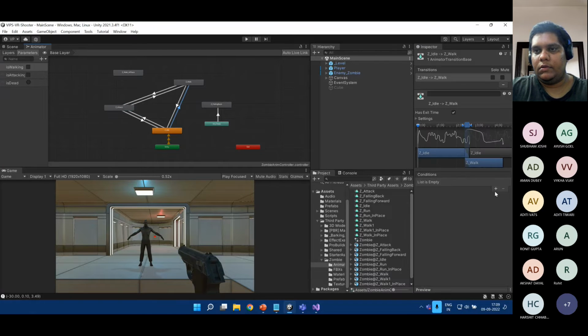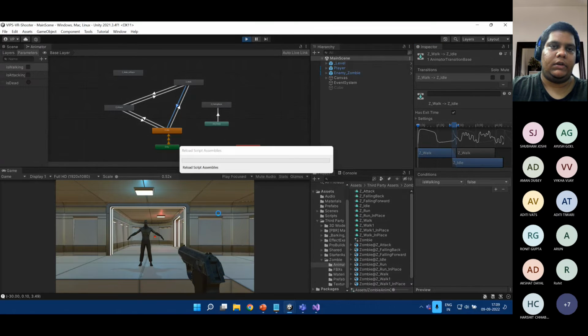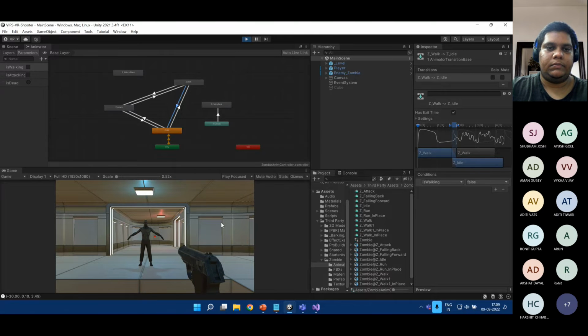And when walking is true, here when attacking is true, and again walking is true, when, I don't think we need to do this. Yes, we can do walking is false. Let's see, quick setup if this works.